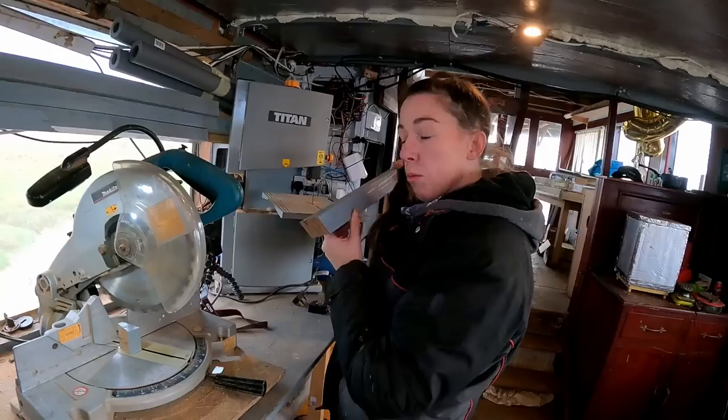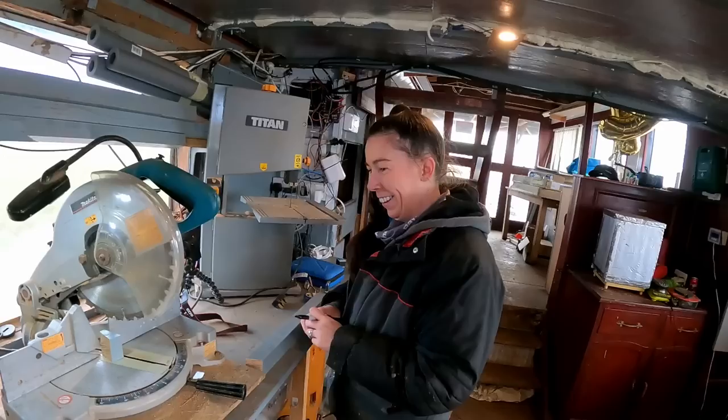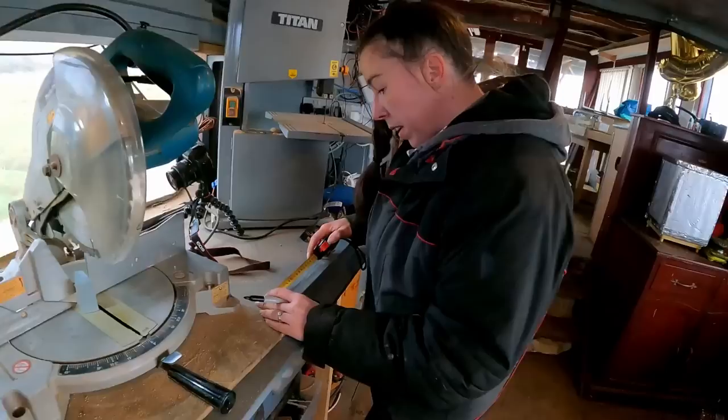Good job. So that's beautifully cut at 20 degrees, at 90 degrees, but is my cut down there? Does it line up? Zero, back to zero. Oh, still 27.